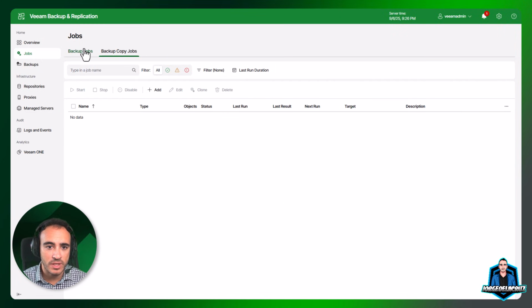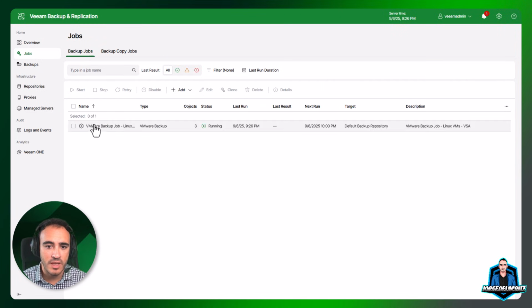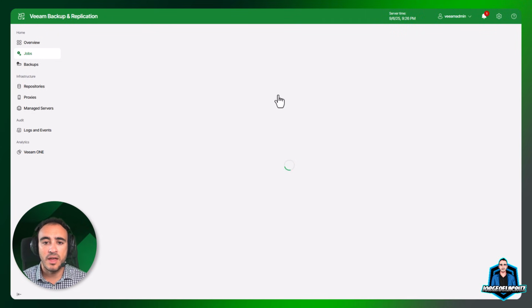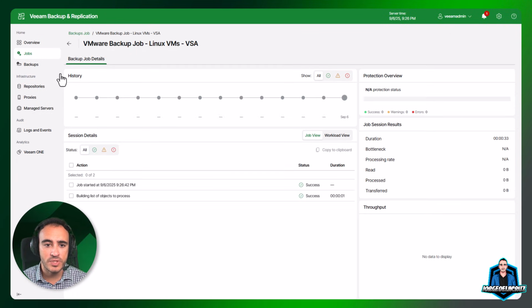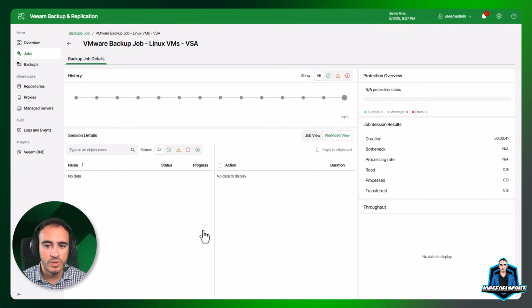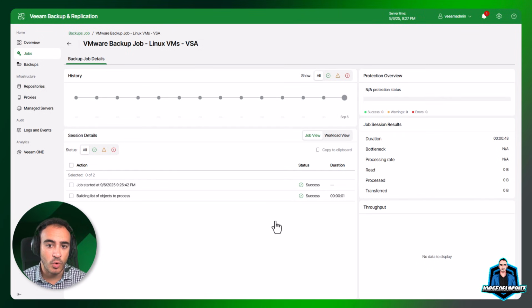In any case, let's go back into a few tabs. Yeah, it's running. So now we can click into the details. It's very similar to how it was before, but a few important changes are visible here. For example, I see the job view and the workload view, because that's how Veeam has been doing it for all of these years, right?